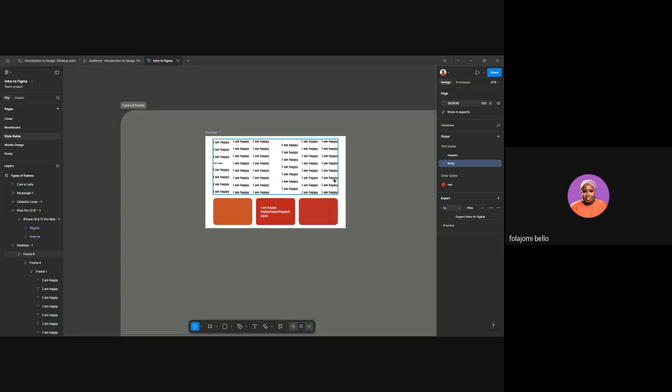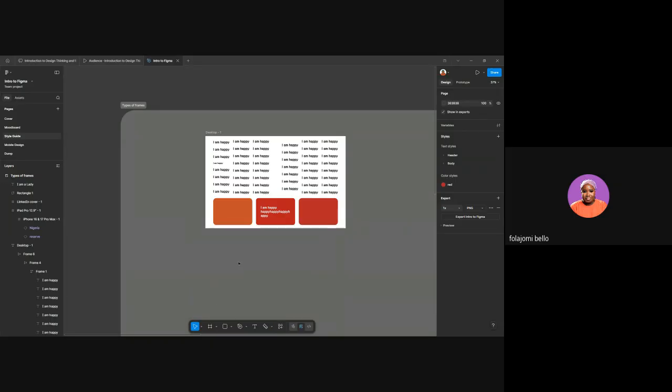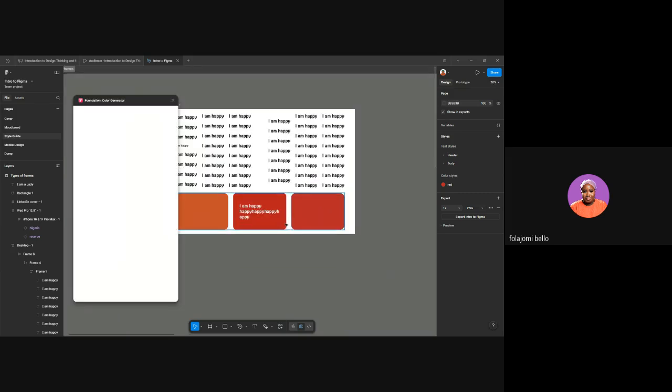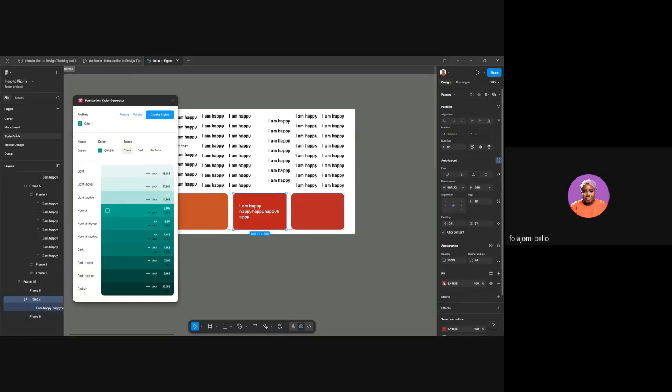However, there's a plugin that creates everything automatically for you that makes it very, very fast, which you'll be seeing in that video that I'll be attaching for you. If we were doing it here, we'd use 5 hours on this call. So for color, let's do the one for color real quick because that one is very, very fast. It is a plugin called Foundation Color Code Generator. When you click on this plugin, you probably already have a list of colors you have selected. So let me change, for example, this color to a color blue. Let me pick a color I want here.